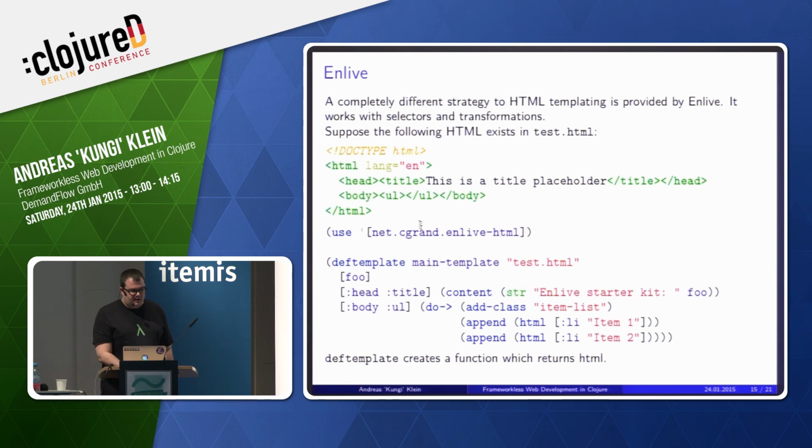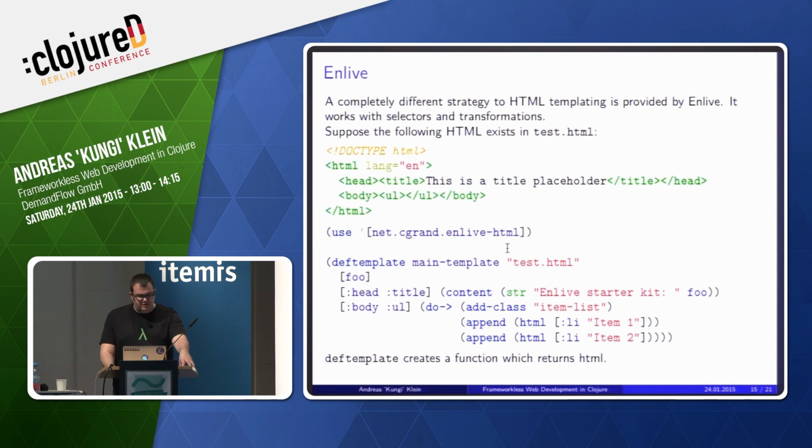So suppose you have the following HTML template without any placeholders. That's the important part. There are no curly braces or percent signs for a templating language in it. So it's just plain HTML. You can have, for example, expansions in there. If you say I have a list of articles, you can put an actual list of articles in there. Let the designer do his CSS magic and his HTML fiddling, and then in your code you can just transform that.